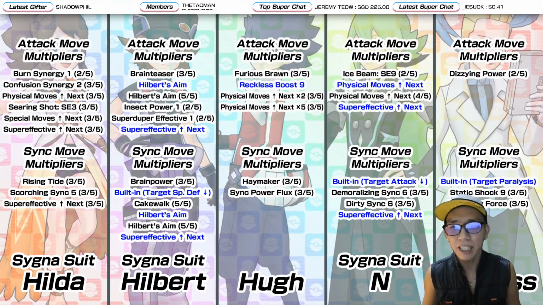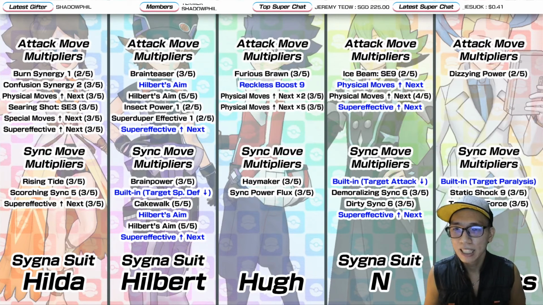So in terms of these sync pairs, you know, Signature Hilda, Signature Hilbert, Signature N are limited. Easy to trigger multipliers for Signature Hilda. Signature Hilbert, honestly, the 5 out of 5 requirement for him is such an irritating thing. Again, you do not need that, but you get multipliers at 5 out of 5, and multipliers are good. At least for Signature Hilda, no multipliers are at 5 out of 5.